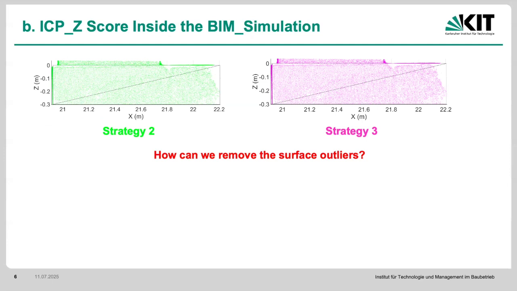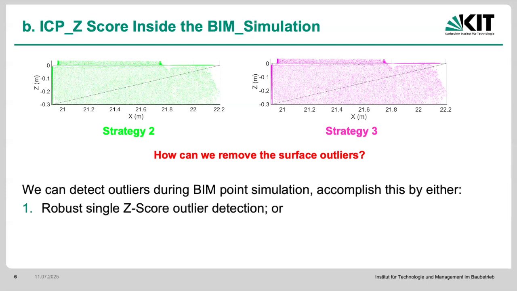That could be a convergent criteria. Because if you remember, what happened is that in the BIM simulation, we got every point to every surface. We calculated that. And then once we calculated it, we performed an ICP, okay? And if we do it one time, these are the results. What if we do it multiple times? Okay, so that's one strategy that we can employ, right? Which is exactly what we can do.